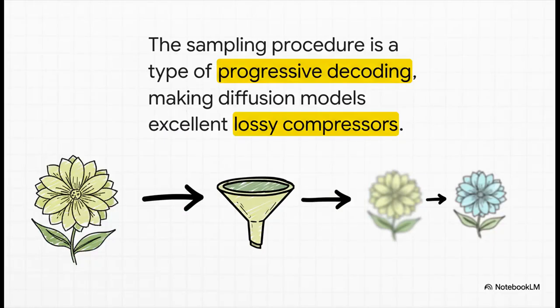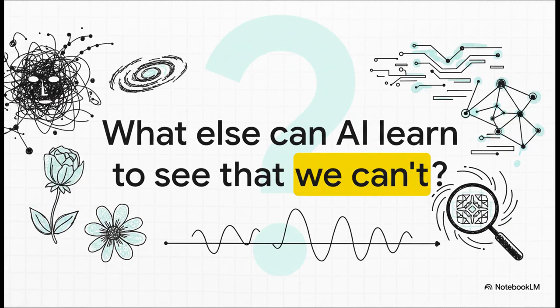And that discovery points to a really surprising but powerful side hustle for this tech: data compression. Because the model builds images step by step, starting with the big picture and then filling in the details, it automatically acts as a super effective form of what's called progressive lossy compression. It's like it has its own built-in, super intelligent JPEG algorithm that knows how to prioritize the most important visual information first. So there you have it.